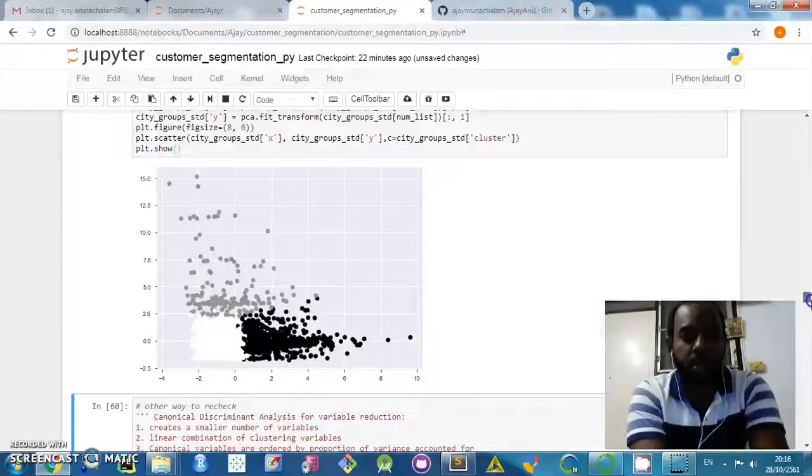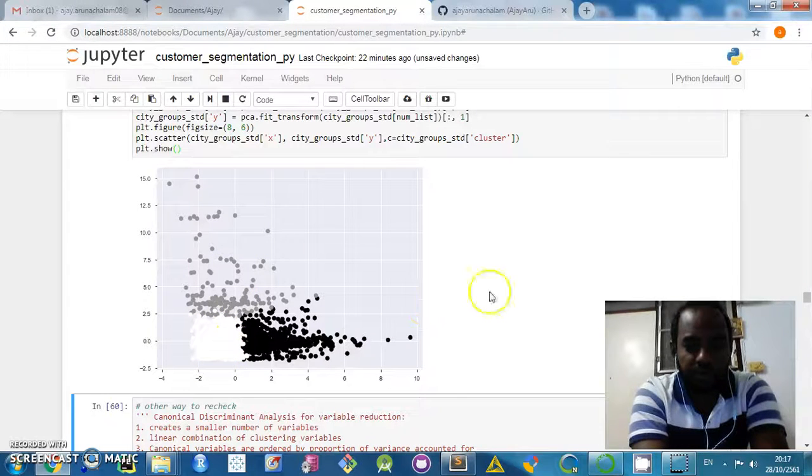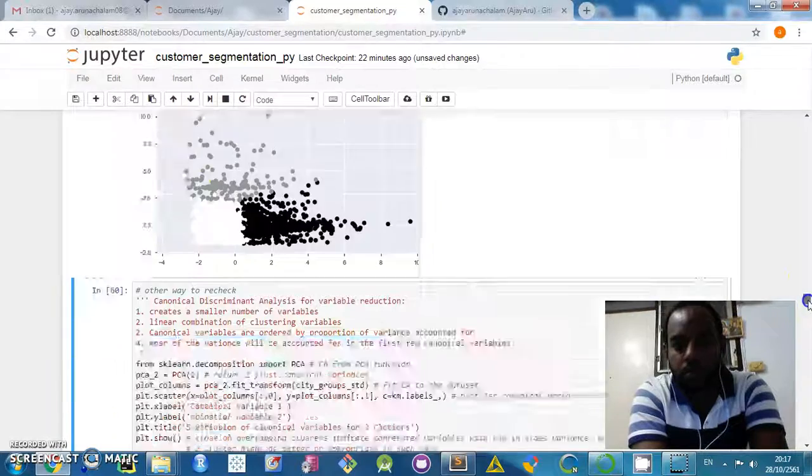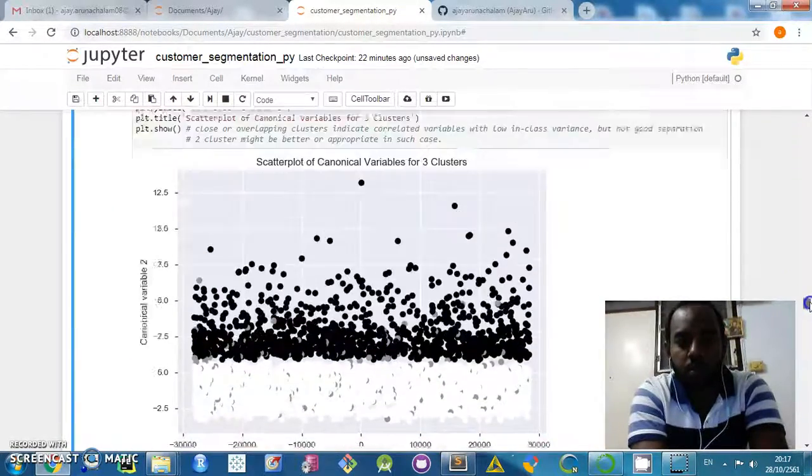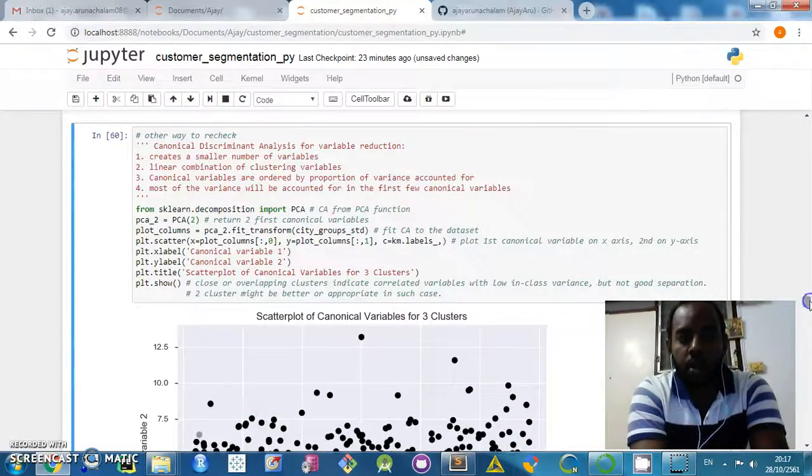So you can see now 3 clusters, one representing black, one cluster representing gray, and another cluster representing white. Actually you cannot see this color white, but there are data points labeled in white color.